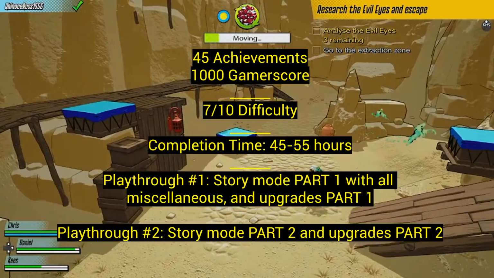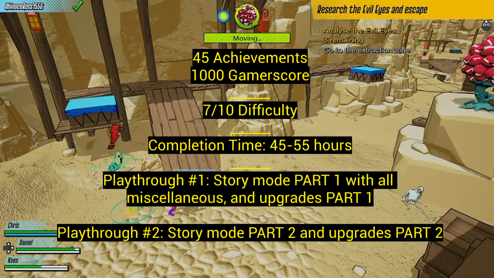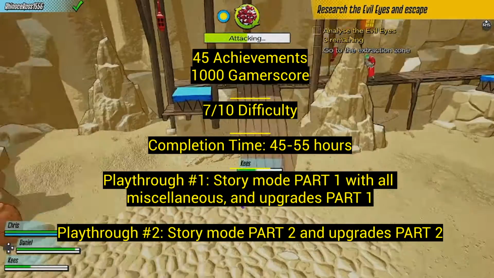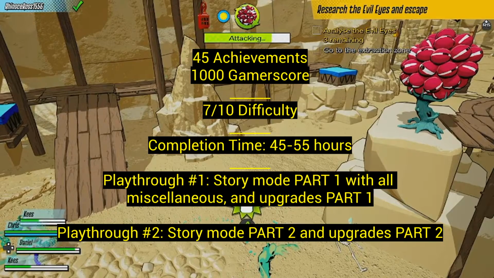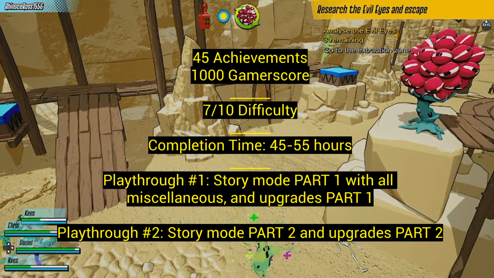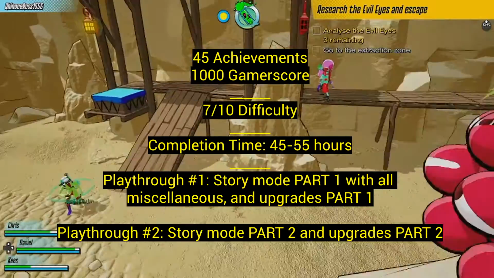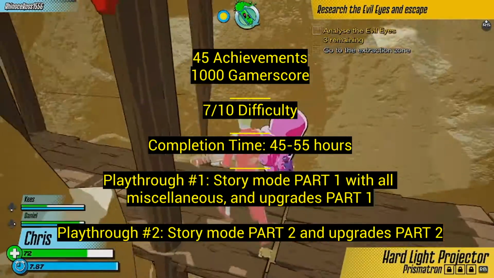Research and Destroy has 45 achievements for 1,000 gamer score, and it's a 7 out of 10 difficulty. It really depends, but I played most of this game with Blazing Archer, my usual co-op partner, and it's much easier when you play with a co-op partner, definitely.